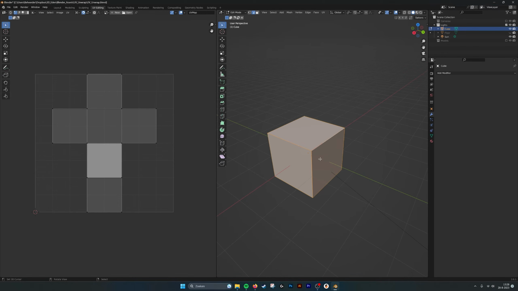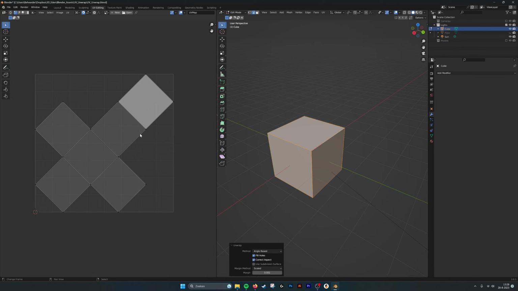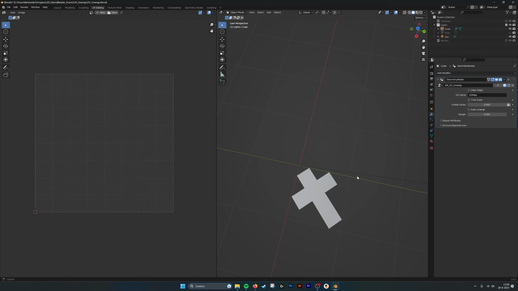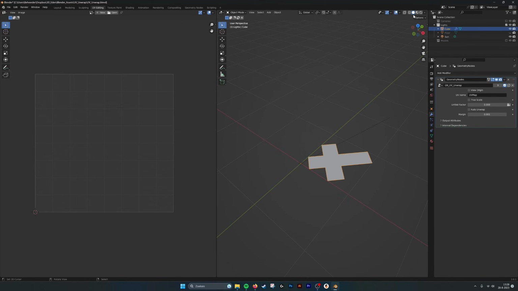If I now select everything, I'm not sure if this is correct with the edges that I selected. So I do U, unwrap, and it creates a new unwrap for me, which is accurate with the edges that I selected and split. So I can leave it like this, and then get a geometry nodes, then choose the GN-UV unwrap, and there we have it. This is our unwrap. We go into edge mode or wireframe mode. We can see that it unwraps.